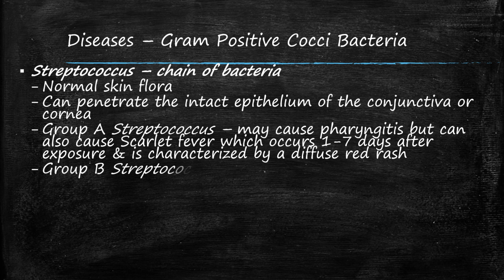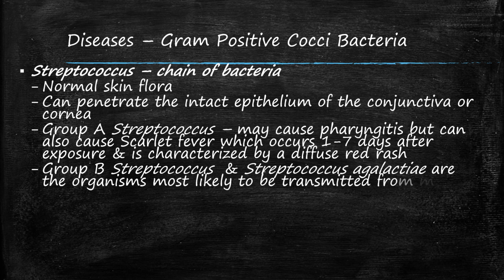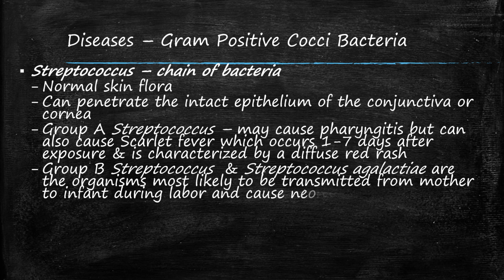And then group B Streptococcus, we always think about in terms of affecting the pregnant women that we are dealing with in our labor and delivery wards, and it can be transmitted from mother to infant during labor. This is why we always test for GBS, as you'll see it dictated, because we don't want that transmission to occur.